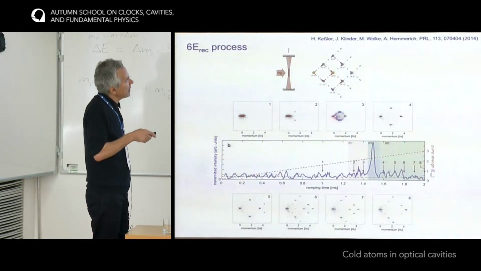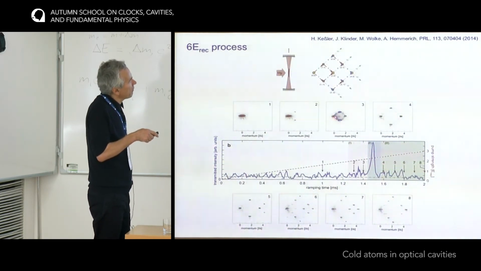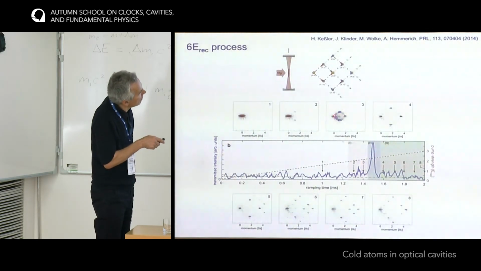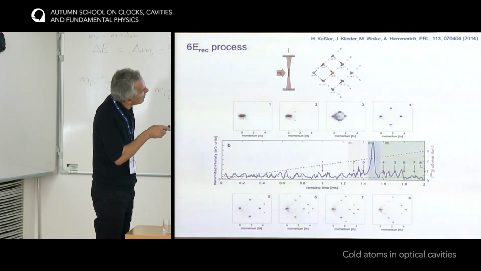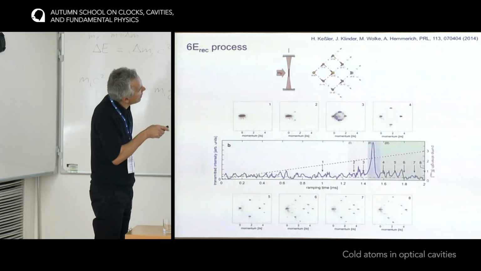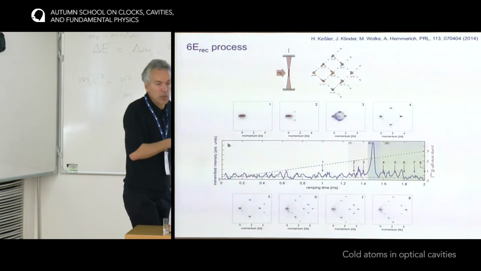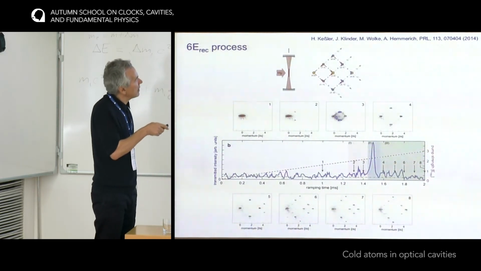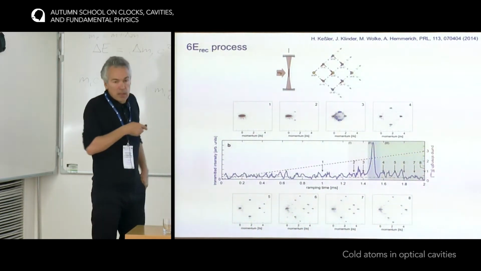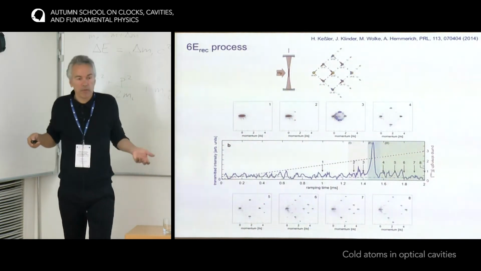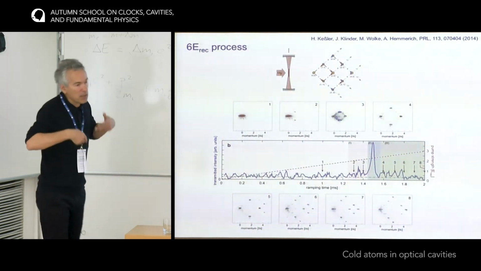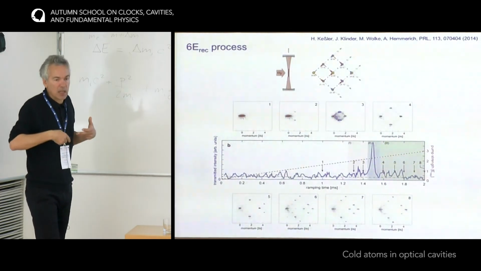But the 2A recoil process cannot fully finish, meaning that all atoms are transferred from here to here, because immediately as these states are occupied, the 6A recoil process, which is resonant, starts to take the atoms out of these states, and it destroys the grating that supports the 2A recoil process. So there's a kind of a subradiance effect.